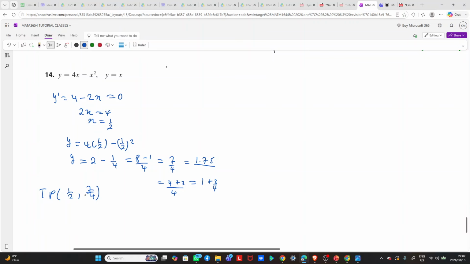Fine. Now, what are the intercepts? The x-intercept is when we have 4x minus x squared equals 0. We factor out the x, you get x times (4 minus x) equals 0. Then we can see that x equals 0. And what is the other one? The other one will be that x equals plus minus 2. Okay. What about the y-intercept? The y-intercept will basically happen at x equals 0.